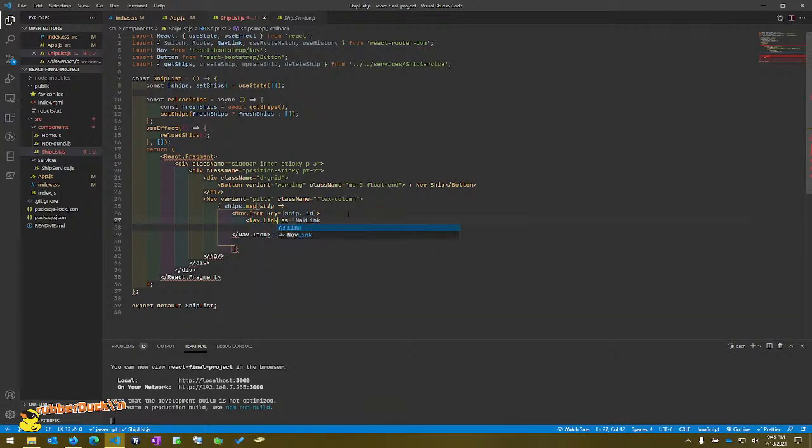We need to do nav.link. So that's the Bootstrap. This is the React router DOM. And then all right, so this is where we're going to have to import some. Did I already import it? Yes. Because we're going to want to route to a specific path, and we're going to have to use the use route match.